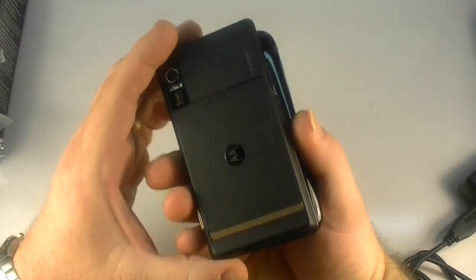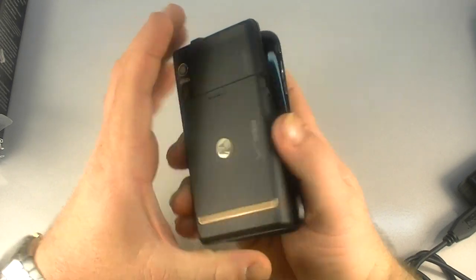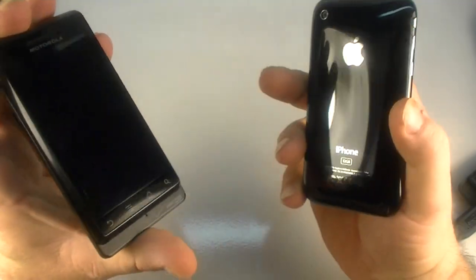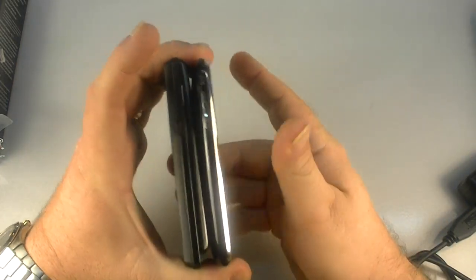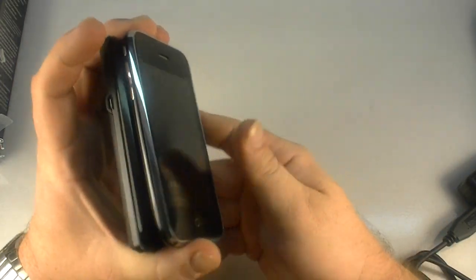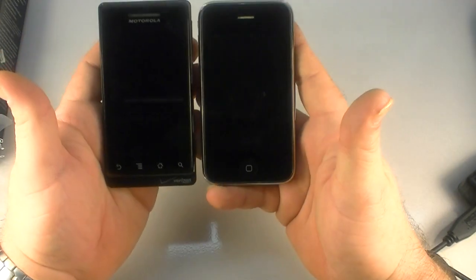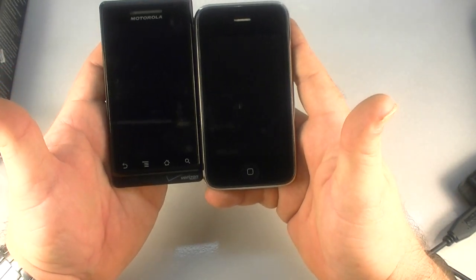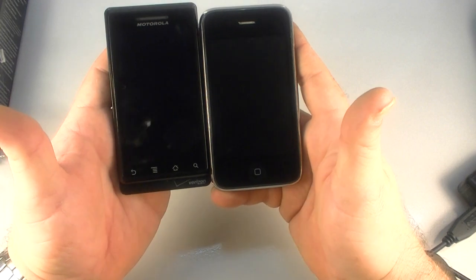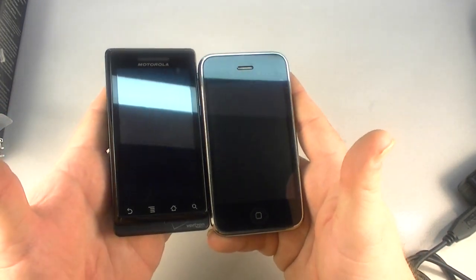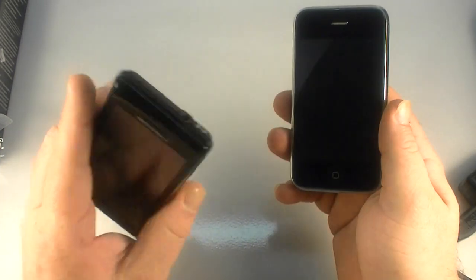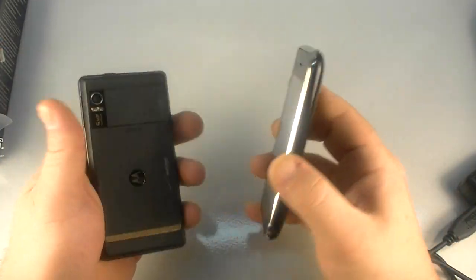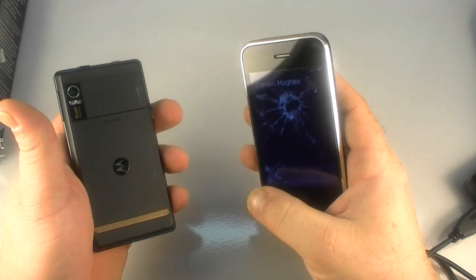So yeah, it's definitely about the same footprint with the chin on this thing, which I'm not really sure what that's all about. It's almost identical in height. I'm sure there's some millimeters if you actually pull out the numbers. The screen on the Droid is obviously a little bit bigger, and the pixel count is quite a bit more than the iPhone. The picture should be better on this device, but that remains to be seen. So that's embarrassing.